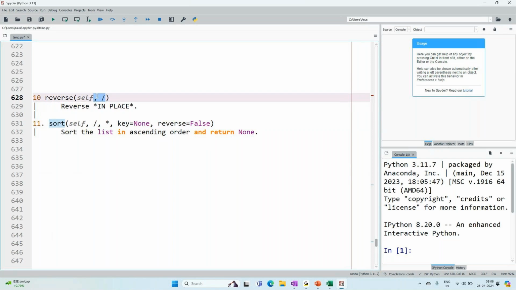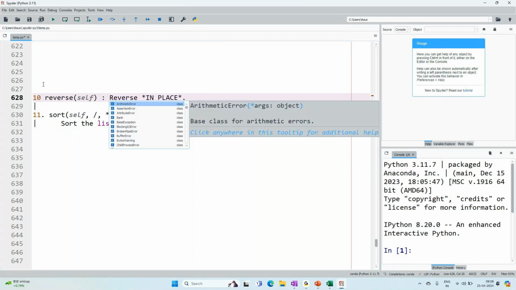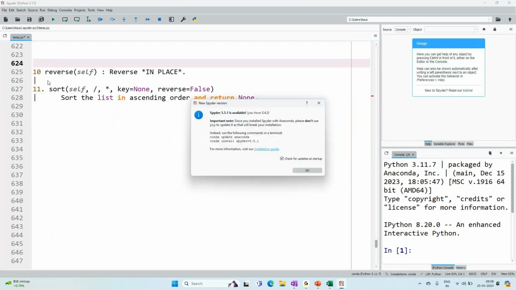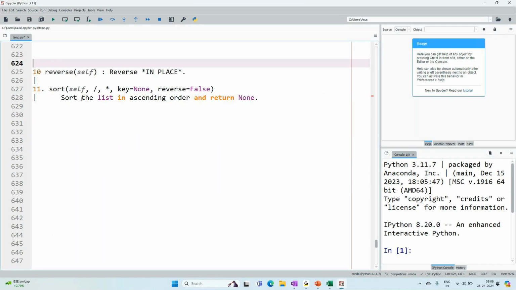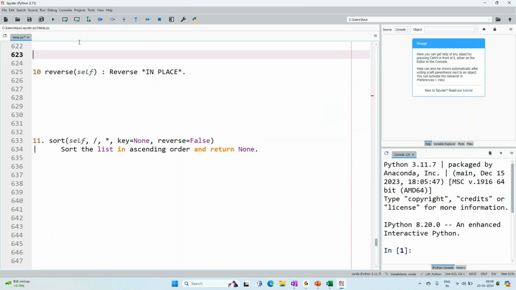So first reverse. Okay, and what you have to observe here is what is this in place. Generally, when you are doing some changes on the list, for example, I want to append one element.